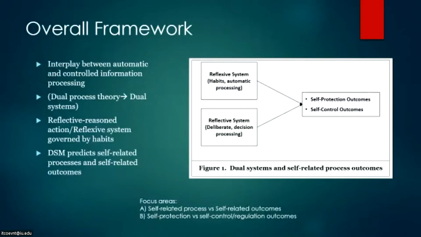There are typically two types of systems. One is reflexive, which is automatic or habitual. So even if you do lots of training, the habitual part might or might not get affected. Mostly through trainings, you only affect the reflective system, where you do a lot of deliberate thinking. So information processing happens through system 1, which is habitual, or system 2, which is deliberate or through reasoned action.